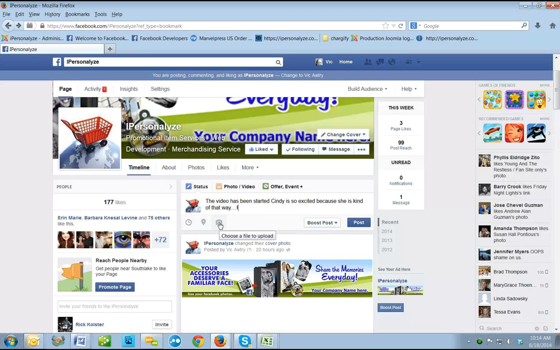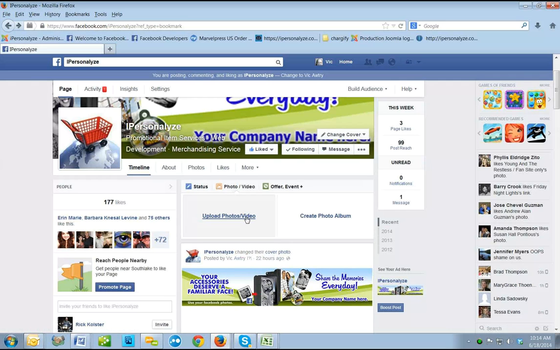So he can go up to either the photo video tab or the little camera at the bottom and click on it. What will happen is a box will open up. You can choose to upload a photo or video from your own file on your computer. This isn't something you can grab off your phone unless you've actually downloaded it either on your computer or put into an iCloud format.